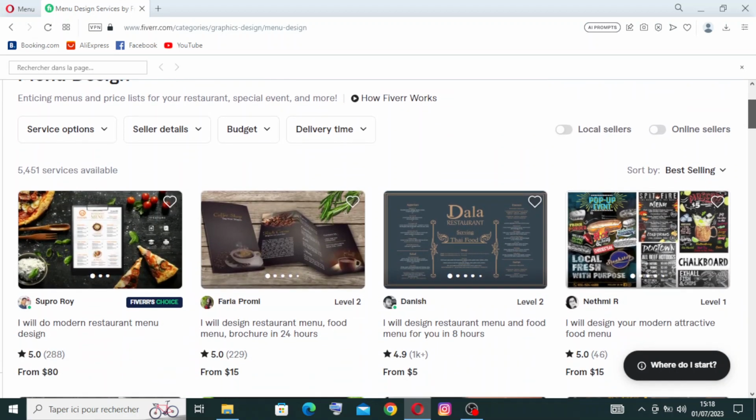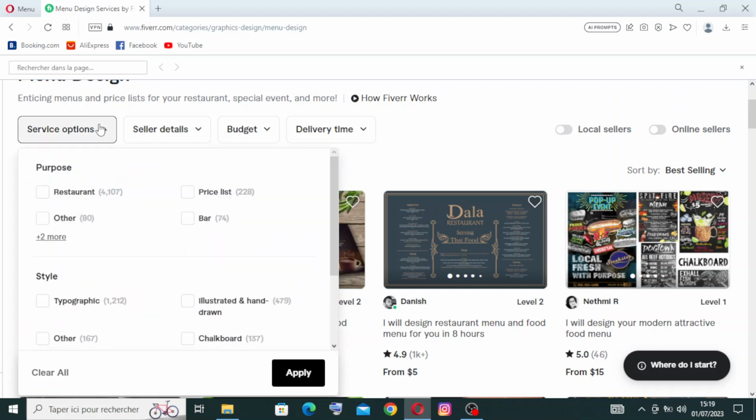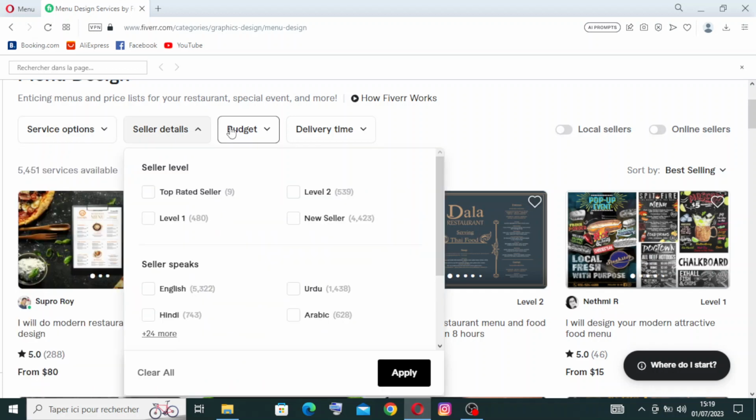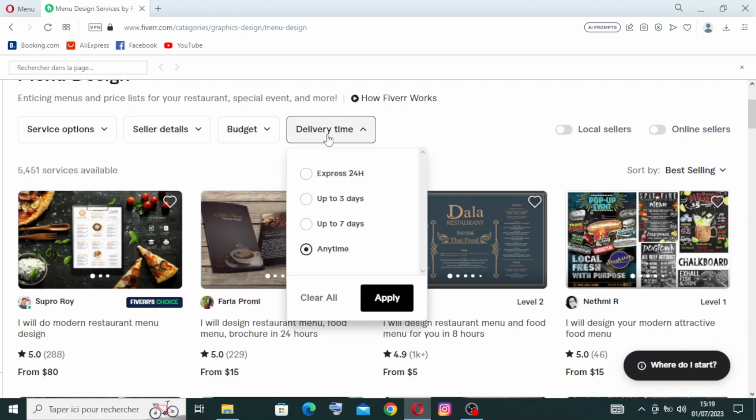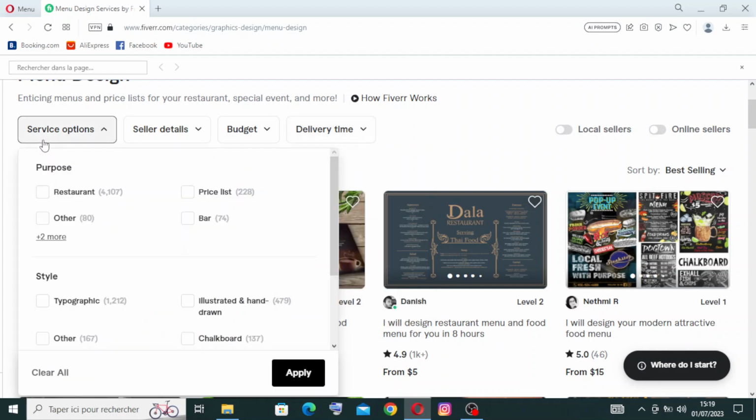So these are the results that I have for menu design. I have 5,451. It's a very big number that you can filter or minimize by this filter option here. The first one is by service option. You have the restaurants, or the price list, or other bar.